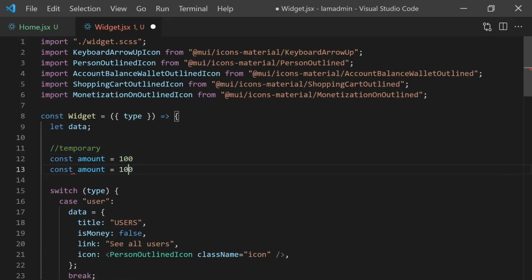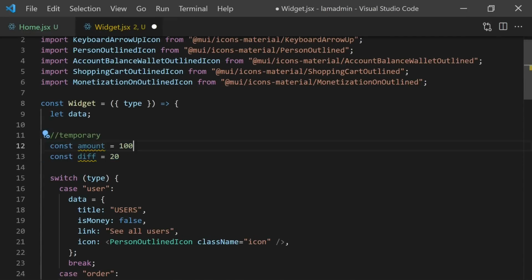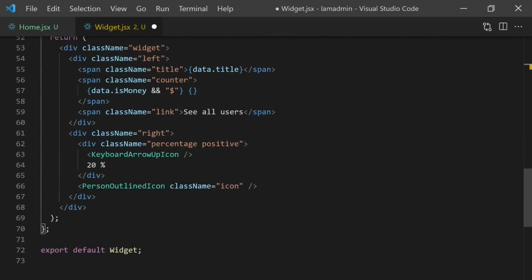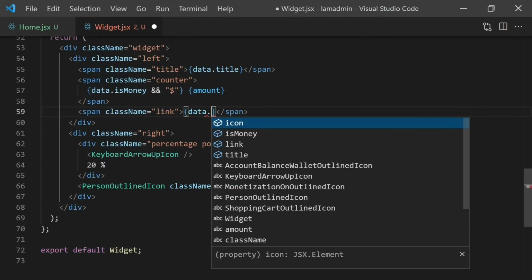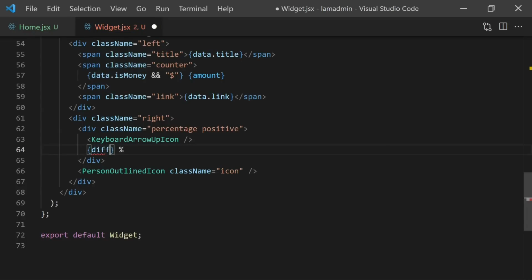And I will do the same thing for percentage. Let's say difference or percentage. It's gonna be 20. They are for the design part. In the next tutorials, when we fetch any data, we are gonna change them. Where is our amount? Okay, here. It's gonna be data.link. It's gonna be difference.